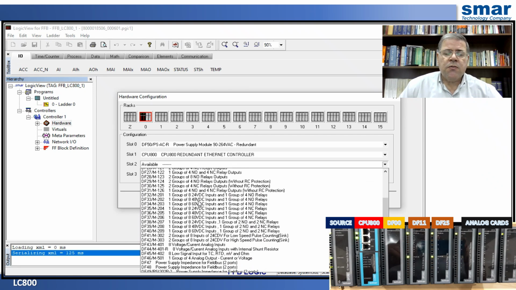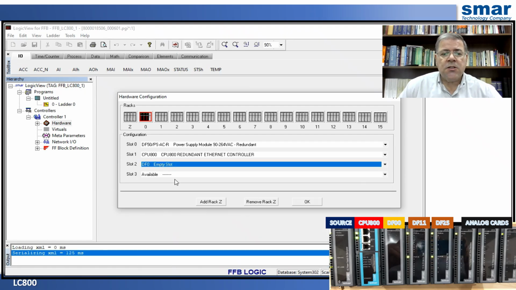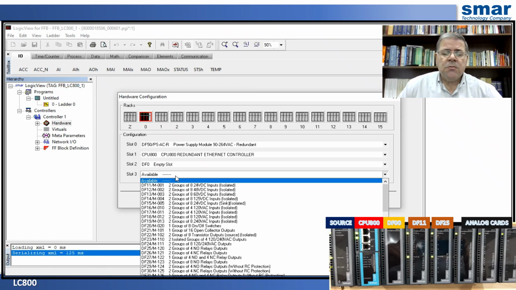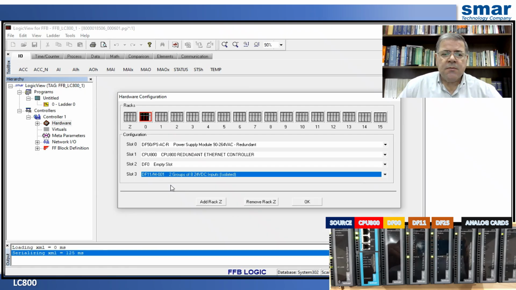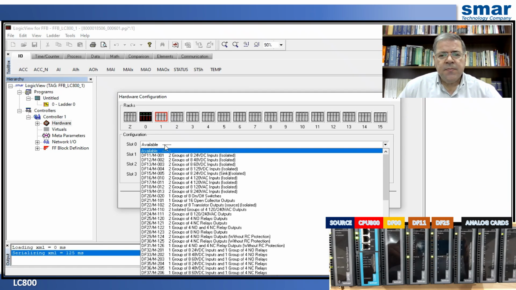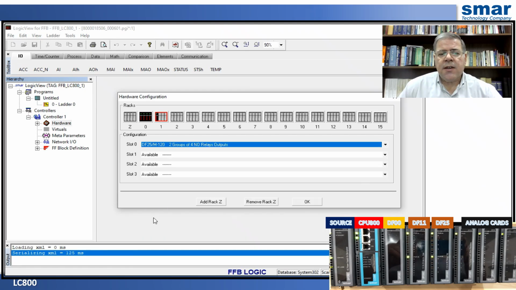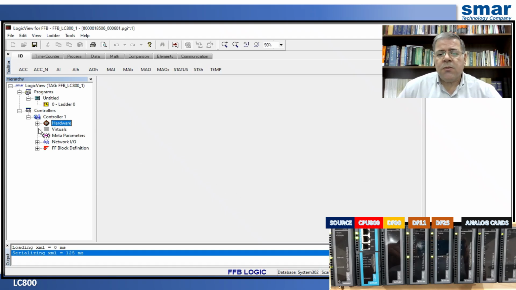We have already configured the power supply and the CPU, and then we'll configure the digital input card. Then in the same rack, we have a blank card with no function. In the second rack, we'll have the digital output card, and then the analog input and output cards, which we're not going to configure at the moment because of our example.